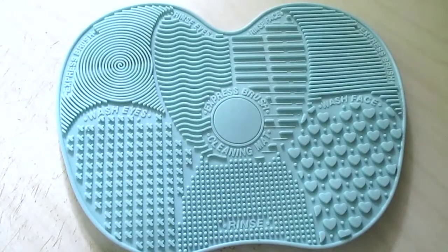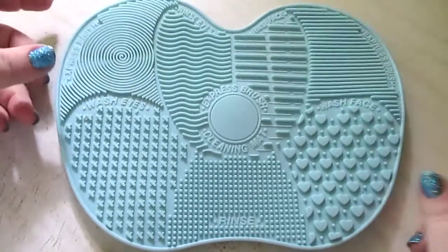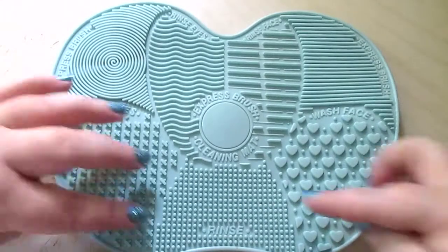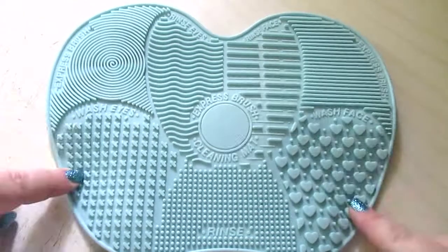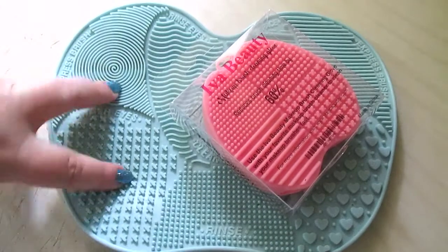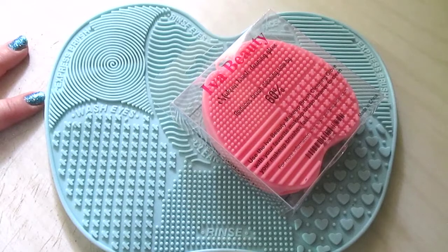And yes, she plucked this one out, and it was 50 cents. 50 cents for this makeup brush cleaning silicone pad. Like, can you believe that? This is the one with the suctions on the bottom. Yes! Oh my gosh, and look at all this. What a station. Okay, so I was super excited to have this, and this for $1. So literally spent like give or take $3 at that yard sale and come out with 9 headbands and 2 brush cleaning mats. So yeah, that's our yard sale stuff and our Dollar General haul.